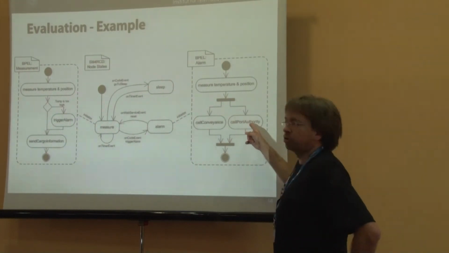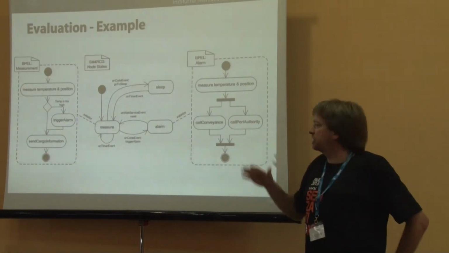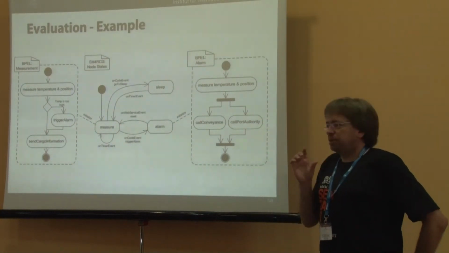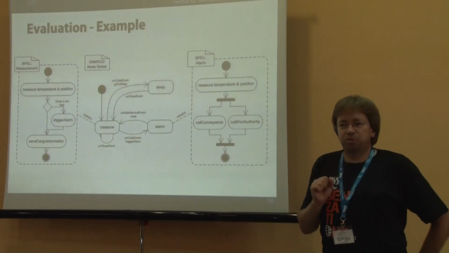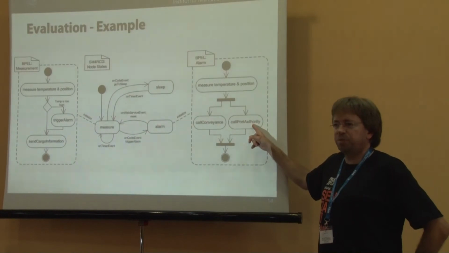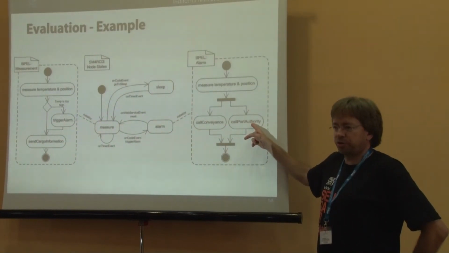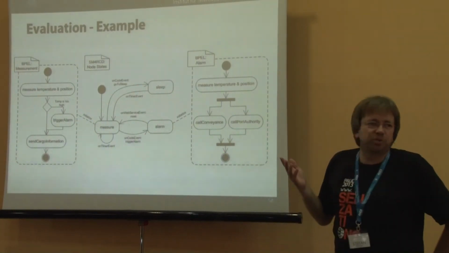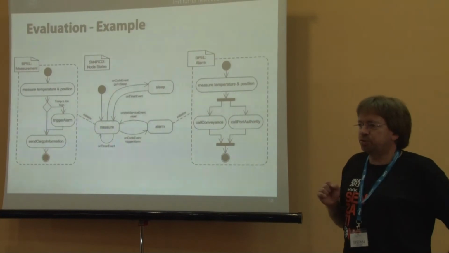For instance, it calls the port authority. Maybe even, this could be a Beeple service. There's a part of the Beeple standard called Beeple for people, which even allows you to involve people in processes. For instance, this could be a telephone call to the port authority, automatically issued by the system, which a sensor node typically wouldn't do, but the enterprise IT system could easily do.